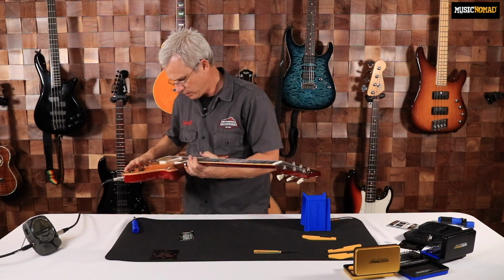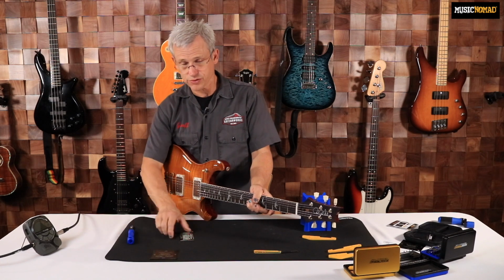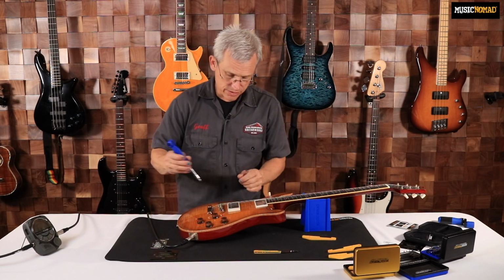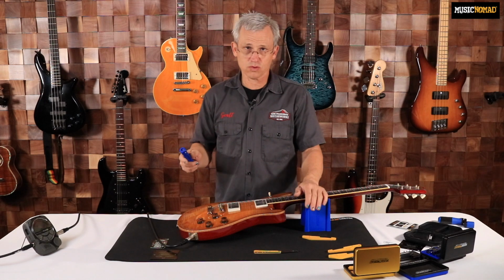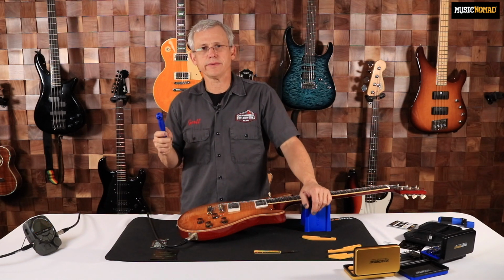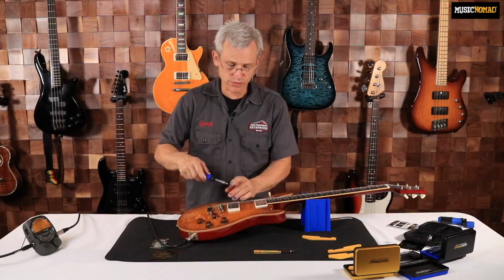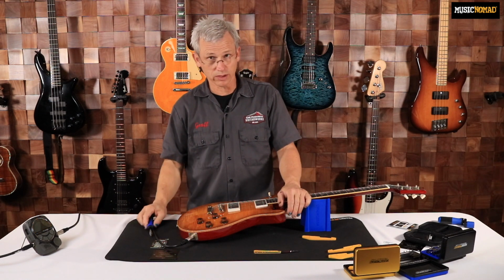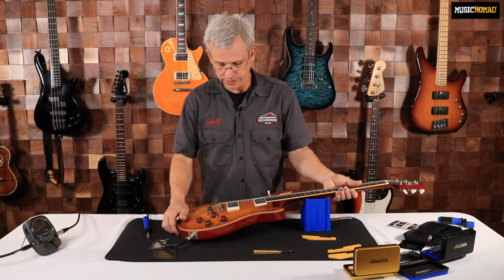On this guitar, we've got Phillips screws. Anytime you're adjusting your humbucker adjustment screws, you want to be sure that you hold your screwdriver very securely. This guitar, Paul Reed Smith has been kind enough to have the screw heads recessed, so it's a little bit less prone to losing the screwdriver. Often Gibsons, especially the historic or traditional models, will have a flathead screw, which is authentic to the older guitars, but it is a little bit harder to keep the screwdriver in the screw head. So make sure that you hold the screwdriver very carefully in the screw, especially if it's a flat blade. I've seen more than one Les Paul come in with a ding on the top from somebody jumping out of the screw. So just be aware of that. It's not a big deal, but just another thing to think about.